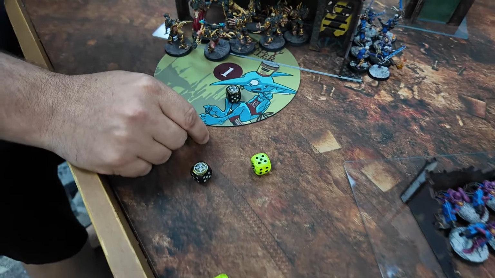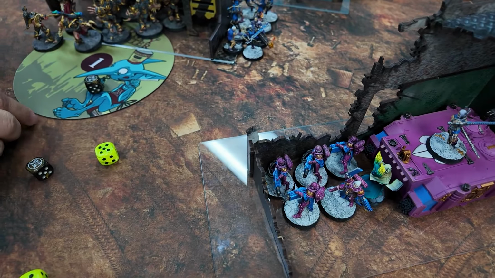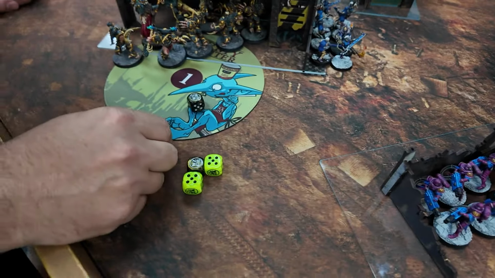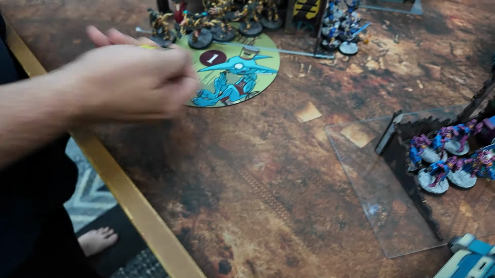He is going to send one of his miracle dice to get an additional hit, right? Yeah, because the Dialogus can turn the miracle dice into a 6. That's what she does there. So that's going to be 5 total hits here.